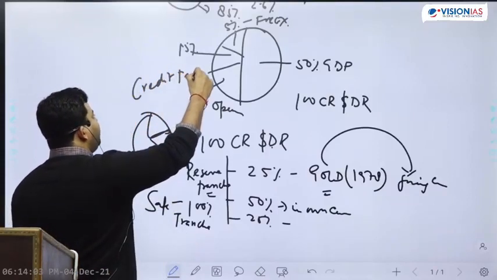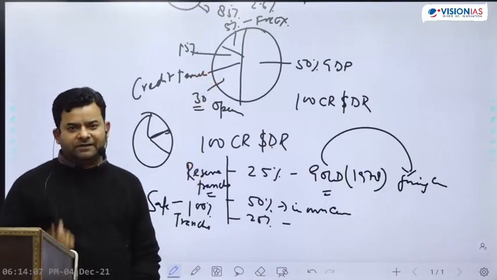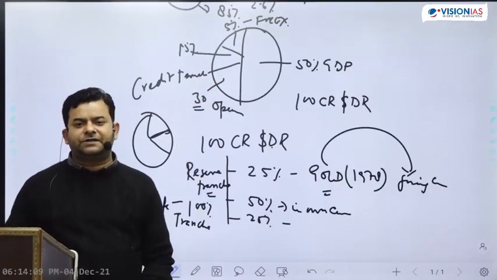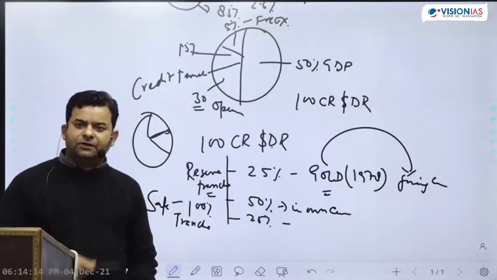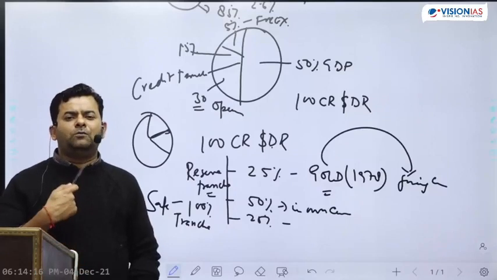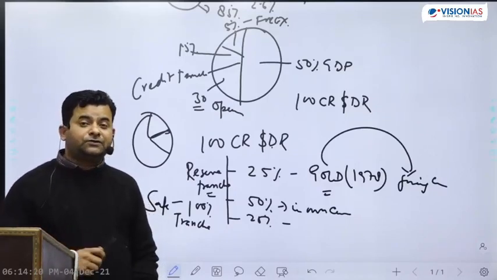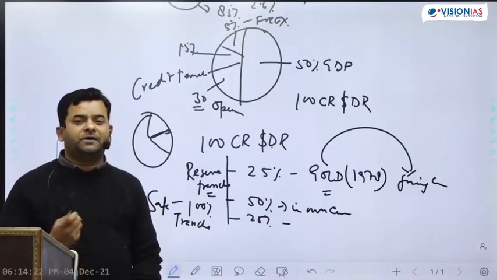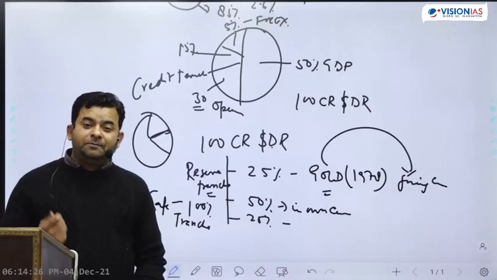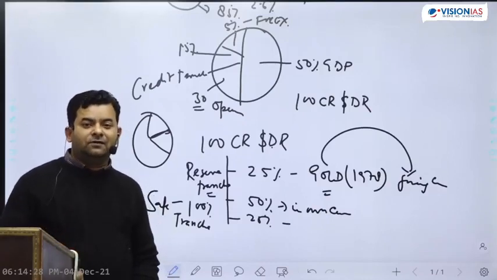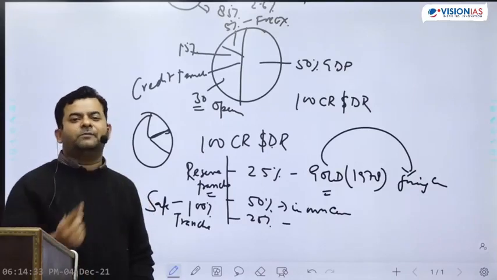So this way any country can get up to 200%: 100% whatever they have deposited and an extra 100% as credit tranche. And for this the process is very simple. Only a meager service charge is applied. However, if a country does not have this and the BOP crisis is still going on, then they have to go for a BOP loan. And in that BOP loan, IMF will dictate that, boss, bring these changes in your economy, then only will I provide you the loan.